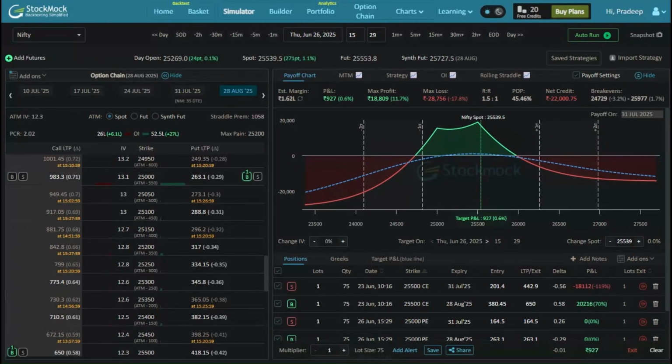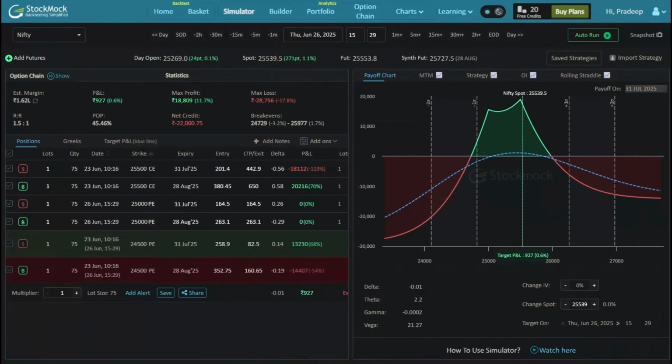My upper range has slightly increased. On the put side also I have a decent amount of money. I am already 0.6% plus. In case my call calendar, which is at 25,500, gets breached by more than 150 or 200 points, let us say the market closes at 25,700 somewhere here, then only I am going to touch my call side of the calendar. Otherwise I am continuing. So let's move ahead.